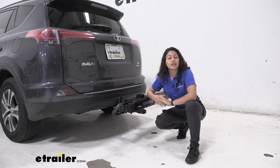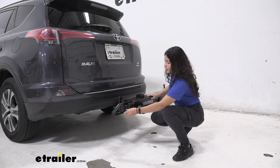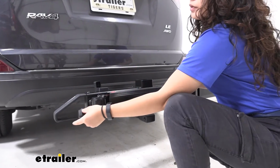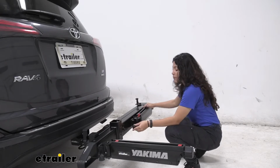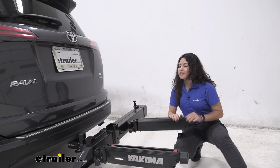Before installing your GearWarrior, you're going to have to set up the arms on your SwingBase first. There's a knob here at the end of the driver's side arm, so you'll start with that. Pull that knob out and then pull the arm out. Do the exact same thing on the passenger side arm. Pull that knob and then swing this arm out into position.